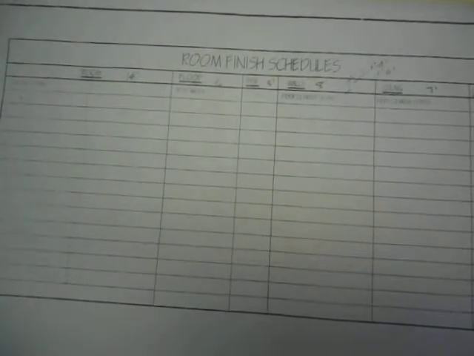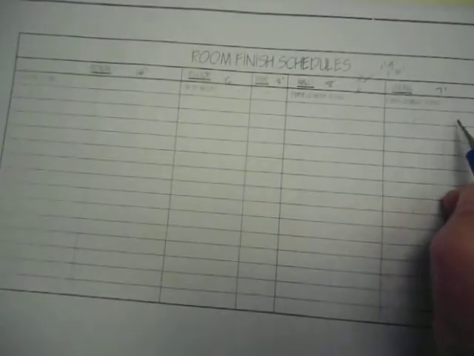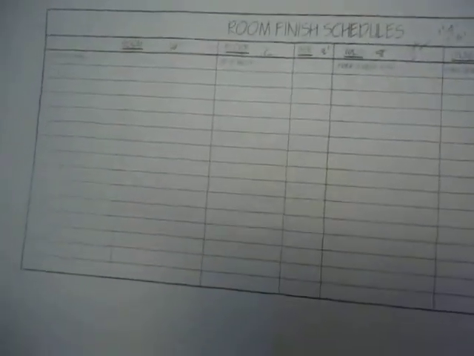And then the walls, you get to choose, and in most cases you'll have a gypsum wallboard, or you can put simply GWB, which is gypsum wallboard, which most of you would know as sheetrock, in that column. You could put GWB painted or GWB wallpaper or whatever, wood paneling, whatever you wanted in your particular room. Use that as a guide to kind of put all that information in.